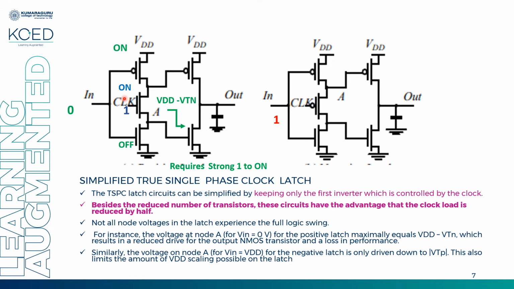And in the case of the negative latch, similarly, in transparent mode, when the input is high, the PMOS is in off condition and the NMOS is in on condition, and the clock is 0, obviously, for the transparent mode of the positive and negative latch. Now what will be the condition? Two NMOS are in on condition, so the output will be drained to ground. It is supposed to be 0 but it is not 0. PMOS cannot pass a strong 0, so VTP will be there, and this may not turn on the next transistor.